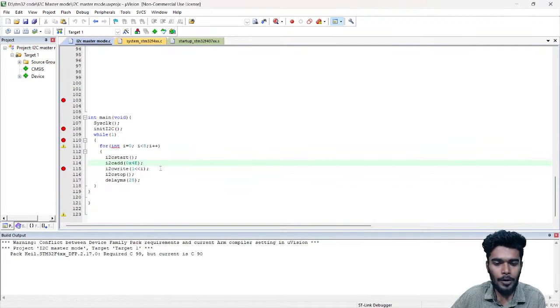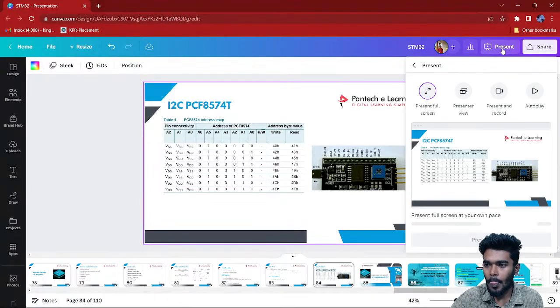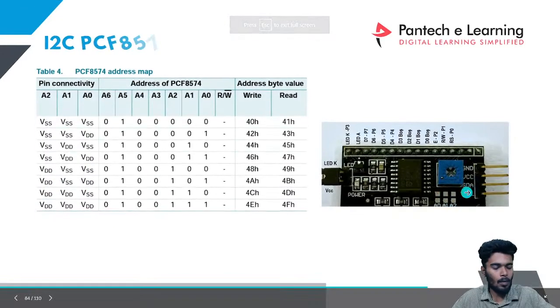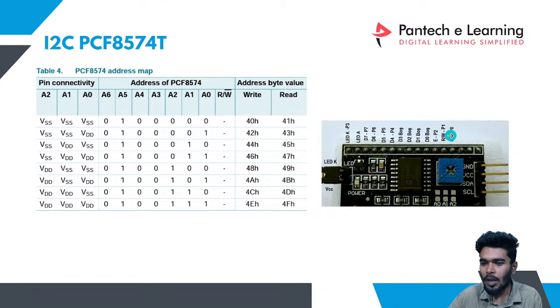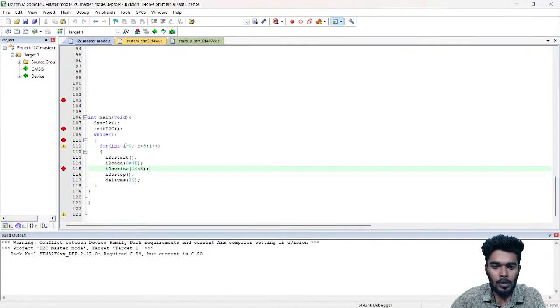Then I'm going to write the value to it. As I showed you before, we can send data to 8 bits, from 0 to 7. How will we send it? If you send logic 1 to the 0th pin, it is set as logic 1. Likewise, we are going to left shift the logic 1 across these 8 bits. For that purpose, I have created a for loop from 0 to 8. It will send the value from the first bit and left shift it to the second bit.